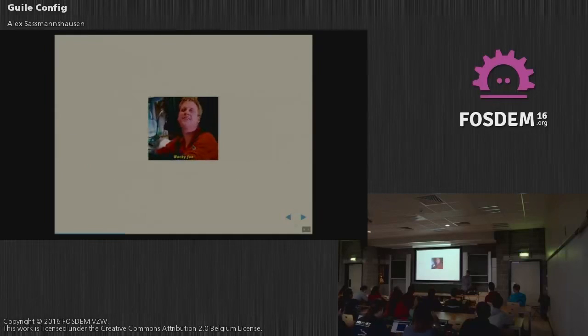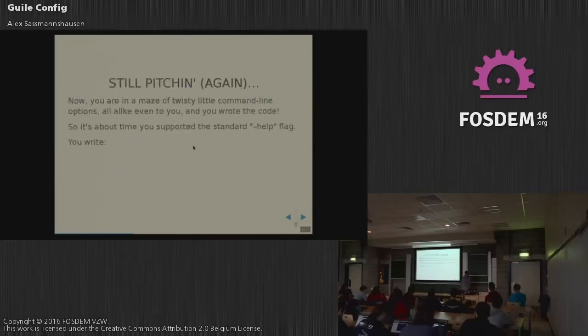So suddenly you've moved from a quick few lines of code to now also parsing configuration files, and you have a comment syntax and you parse command line things. So it's great fun. Your simple program that does one thing and does it well suddenly has all this code that is a pain to maintain, basically. Yay, fun. And now you've got a whole maze of command line arguments and you don't even know how it works anymore. You were the one who wrote it, so you're totally confused.